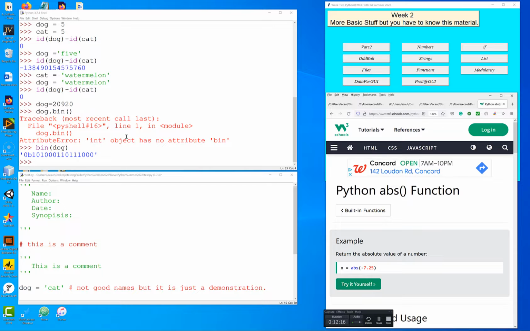And that's something that you need to be able to do. You need to be able to use functions, and they're oddball things because you don't know that you need them until suddenly you need them. And then you go looking for them and you say, where the heck am I going to find those? Those are built-in functions that are in Python, and you should always be willing to look at it.